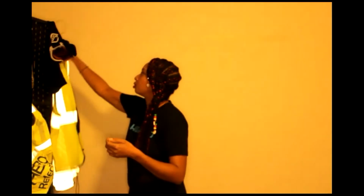Another way to prepare is to make sure you have your lights. I know it is currently 6:30, maybe about 6:45, but it feels like it's midnight, right? So make sure you have lights on your bike. Very important: a white light in the front, a red light in the rear, and lots of reflectors. The more, the merrier.